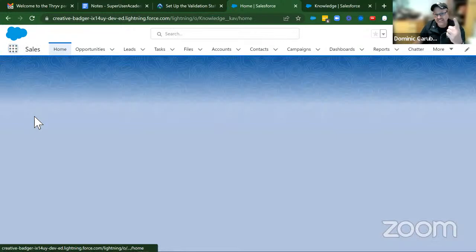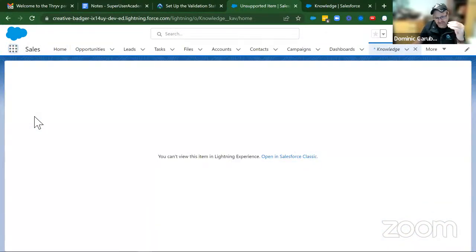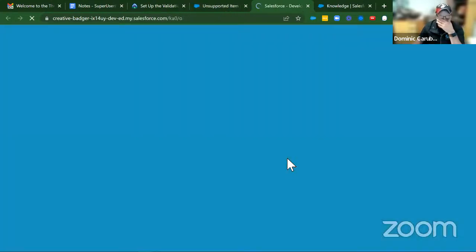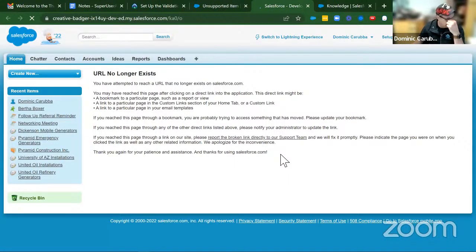You guys that are watching this at home, remember to pause the tape. Oh, I can't view it in Classic. You can't view this item in Lightning Experience. Why can't I view it in Lightning Experience? There's a reason for it in my browser settings, I believe. And I don't know what it is right now, so I'm not going to deal with it.